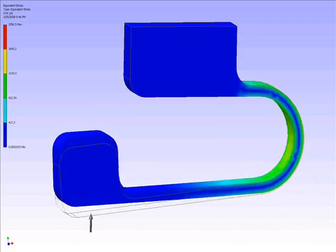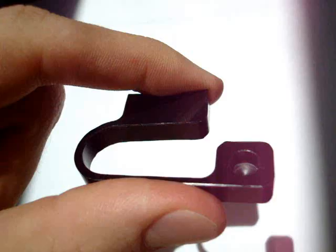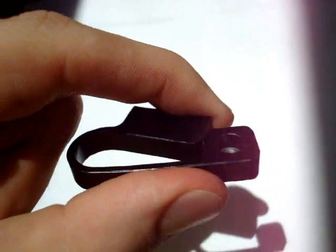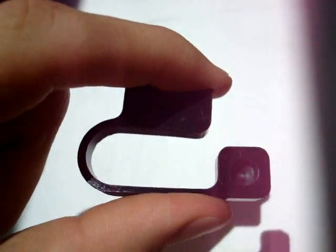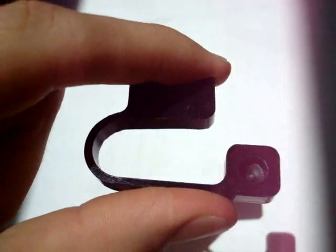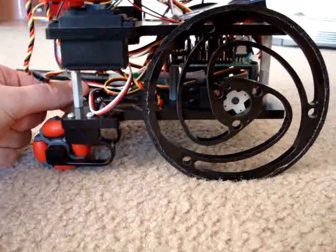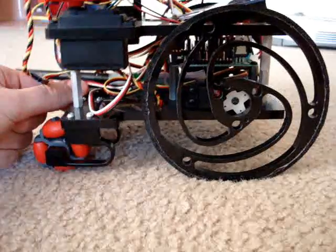A finite element analysis was also done as shown for the frontal suspension system. The basic suspension consists of one long bending beam where the wheel was attached at the end. Here I am demonstrating simple bending by squeezing it with my hand. As you can see on the vehicle, the suspension system is performing as designed.